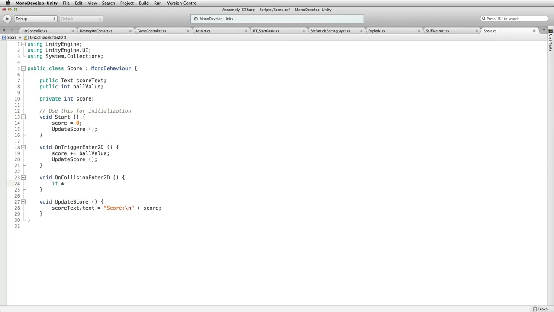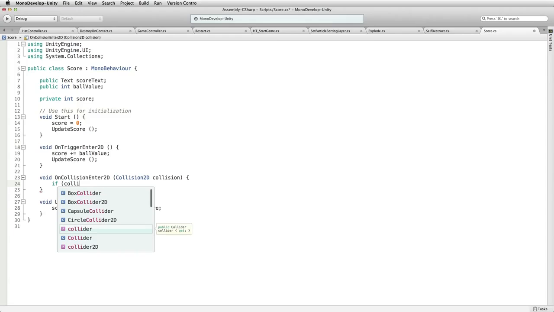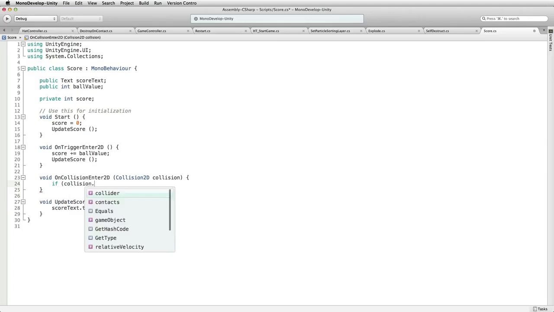So, and the other thing is we want Collision2D, and I can actually try to spell it this time, Collision2D rather than Collider2D. So if our collision game object tag is the same as bomb.